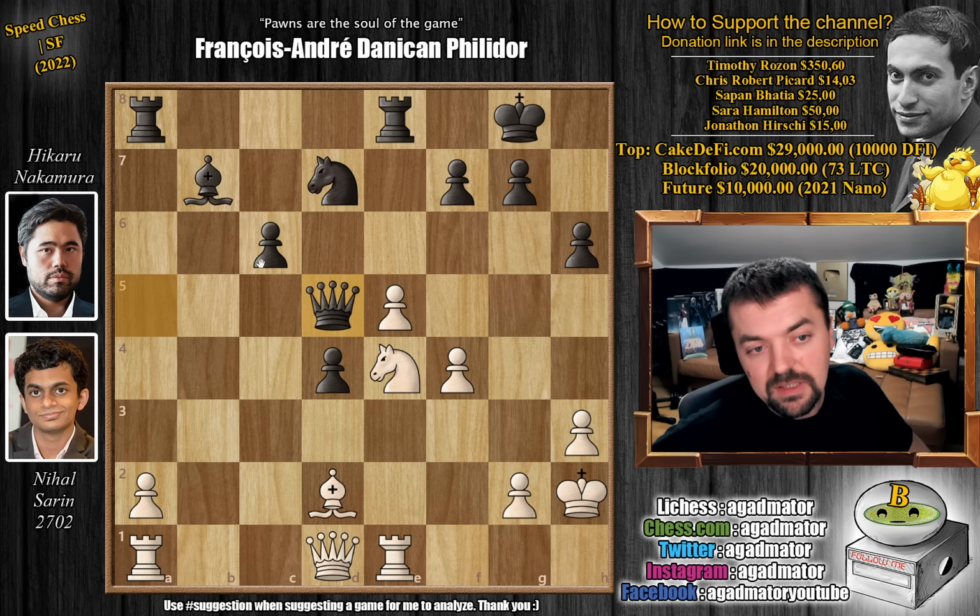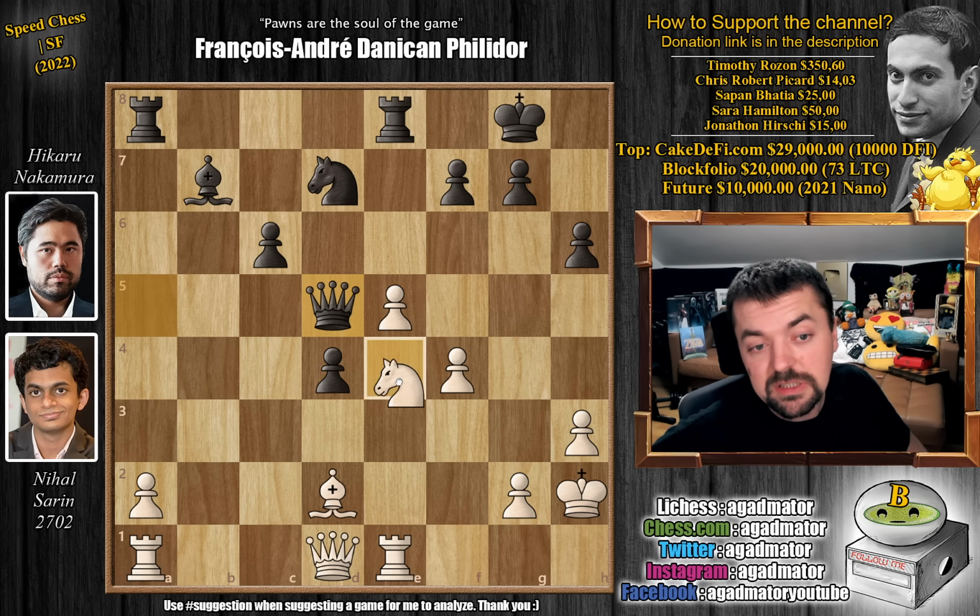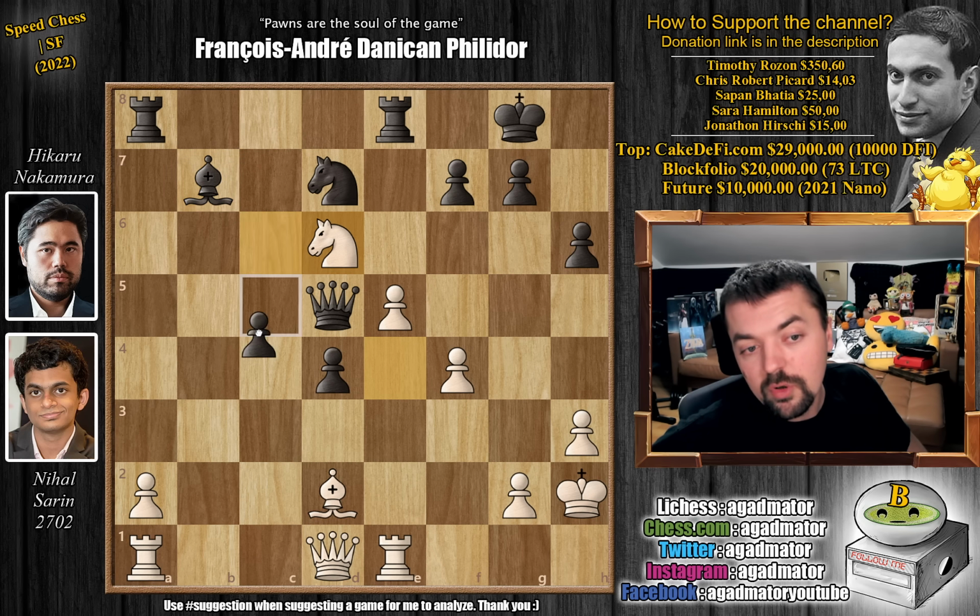We have pawn to d4, knight to e4, attacking the queen here, and queen to d5, beautifully centralizing the queen on d5, and now at some point Hikaru will play c5, open up this diagonal, and he will try to checkmate the white king. So here, knight to d6, attacking the rook and the bishop, and Hikaru just plays pawn to c5.